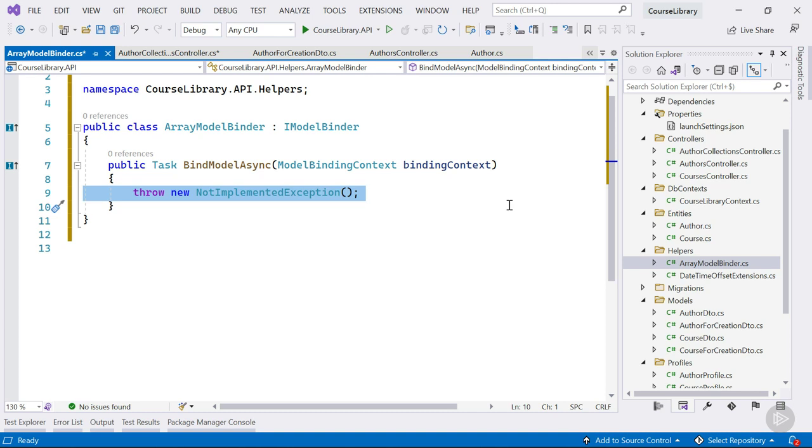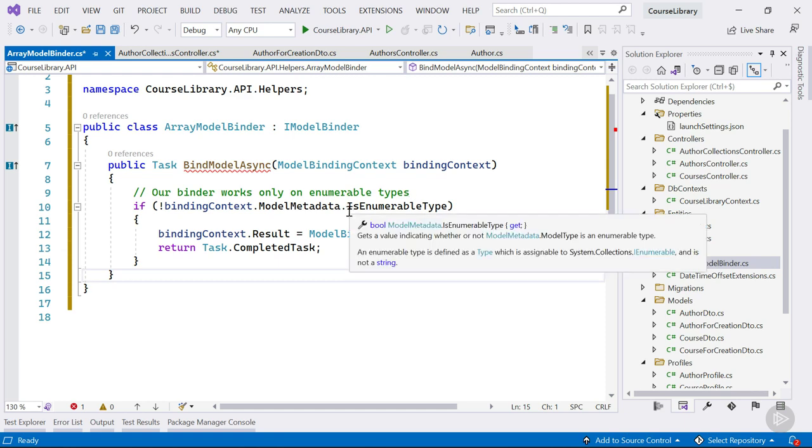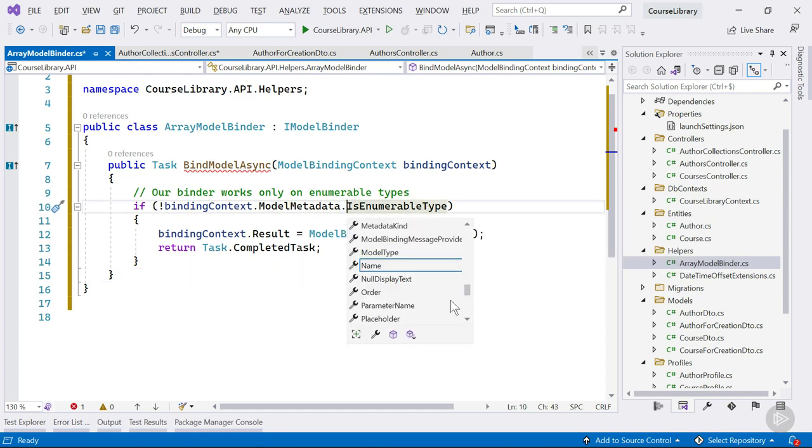The first thing we want to do is ensure that our model binder only works on enumerable types. After all, that is what we want to use it for. We can do that by checking the model metadata on the binding context. It contains metadata about the incoming type, like whether or not it's an enumerable type.